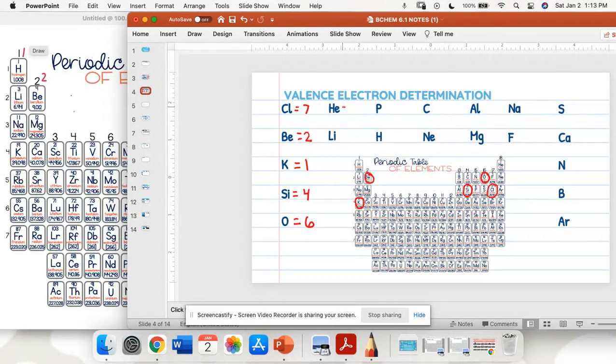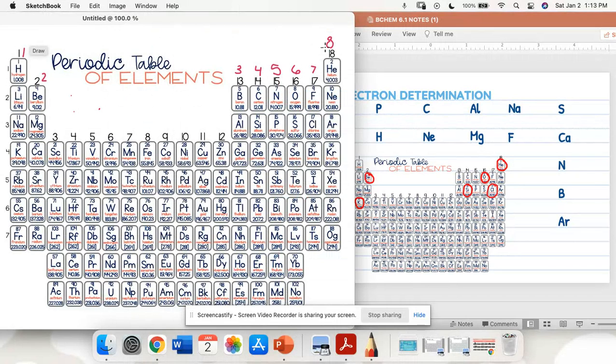Then we have to look for helium. Helium is right here, and this one's tricky. So helium, technically, we would think 8. But helium only has 2 electrons, just like hydrogen has 1. Remember, this is the atomic number that's at the top. The atomic number, the number of protons, and the number of electrons are always the same, unless we have ions, which we're getting into now. Helium doesn't even have 8. The most that it can have is 2.